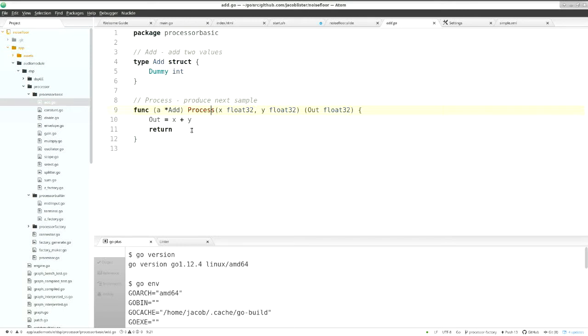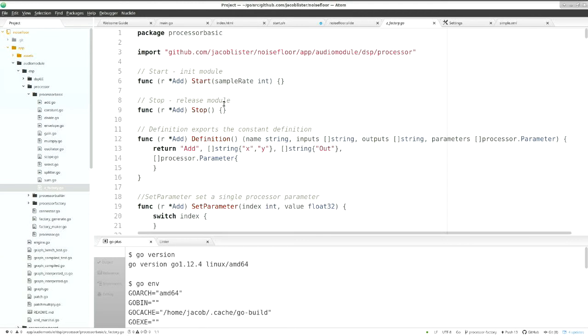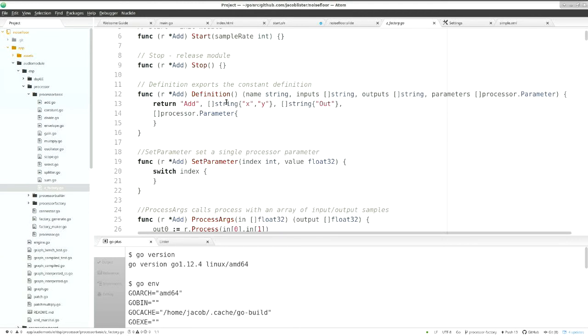Part of the reason that Go is quite good for having a lot of compile targets is that the bulk of the compiler tool set is actually in the standard tools. So it's very easy to parse Go in Go, and it's very easy to generate new Go code in Go. So what I've got going on there is basically a little builder generator which will parse that file and then generate a more thorough output like this, which adds these methods like start and stop if you didn't add them, creates a definition saying what parameters it has and so forth.